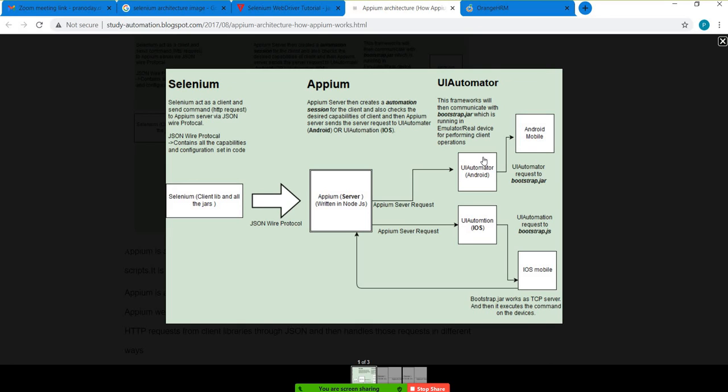So internally these platform specific UI automation tools or libraries would be used, but for us, the automation testers, we are kind of using Selenium only, right? So that's why it's very important to understand the architecture of Appium here, right?